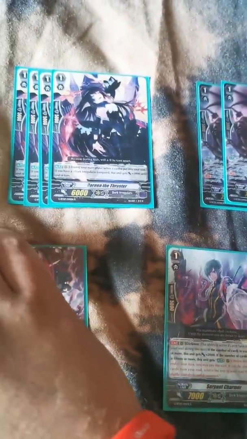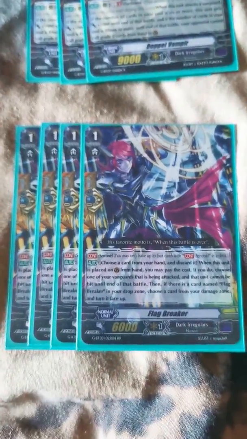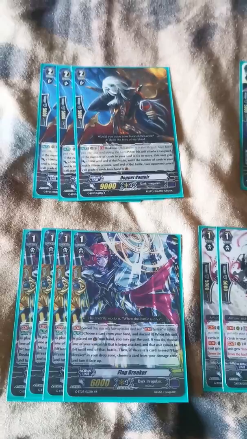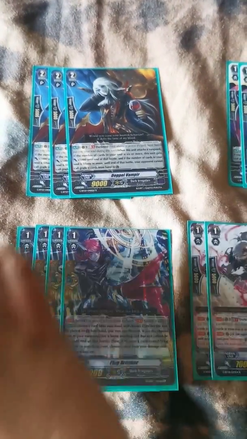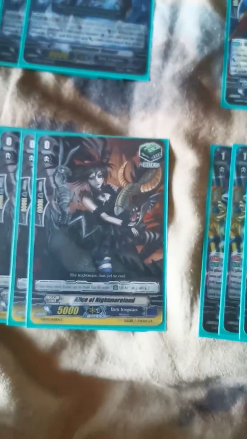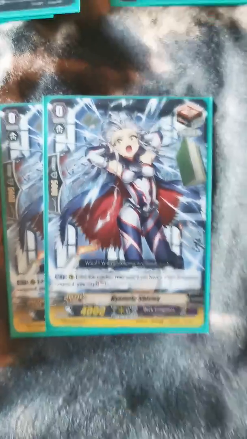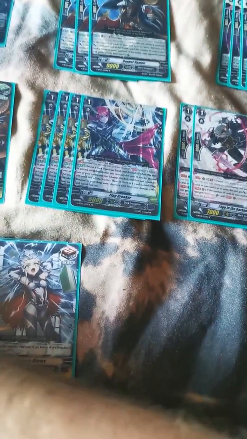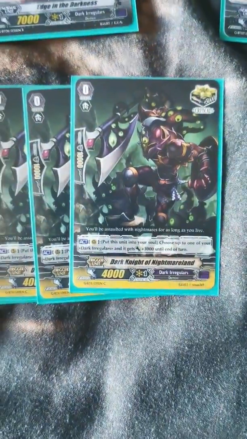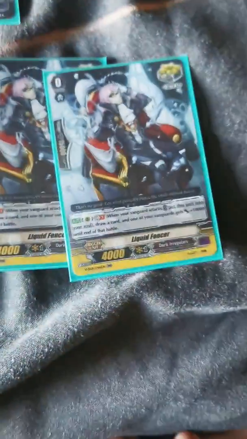So for my Sentinel cards, I'm running 4 Flag Breakers, which is also a counter charge engine. So I always like to keep a fair amount in, just so I know I'm not going to have to worry about Counterblast. I'm also running all my triggers: 4 Alice of Nightmare Land for the heals, 2 Hysteric Shirley, and then, if I can get hold of them, 4 Dark Knight of Nightmare Land criticals, and then I've always added in as a cheeky Liquid Fencer.